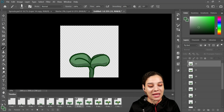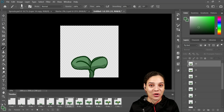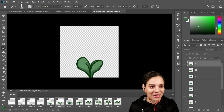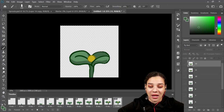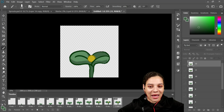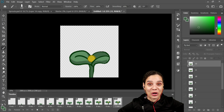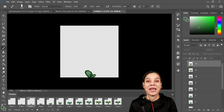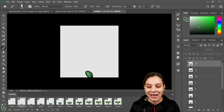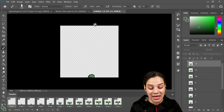I like to do this when I'm making promos for my own stuff on Patreon, or when I'm doing illustrations for certain events. I did a bunch of them for the Spooks project I did in October, where I was just like, I'm going to get into Photoshop Timeline, and I don't know what I'm doing. I really don't know, but I'm going to experiment with how to make frame animation, and I've been doing it for about a year now, and it's not like making a cartoon, but it's fun. It's so fun to be able to add this little bit of extra pizzazz to a little sketch or drawing or whatever, and I can't wait to see what you guys do with it. I can't wait to see how you alter the files and how things happen.